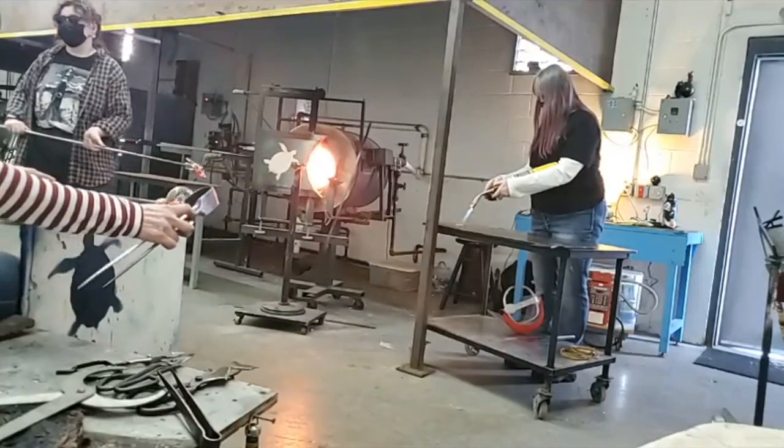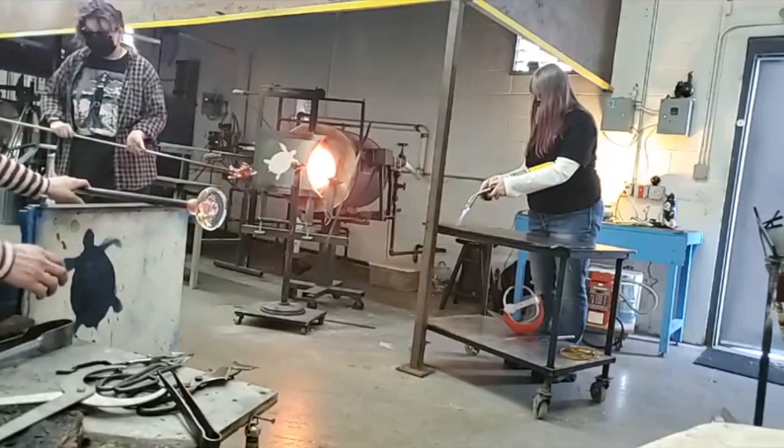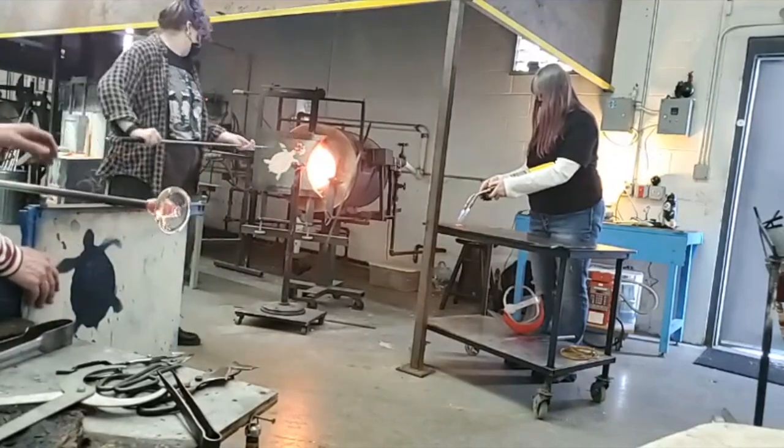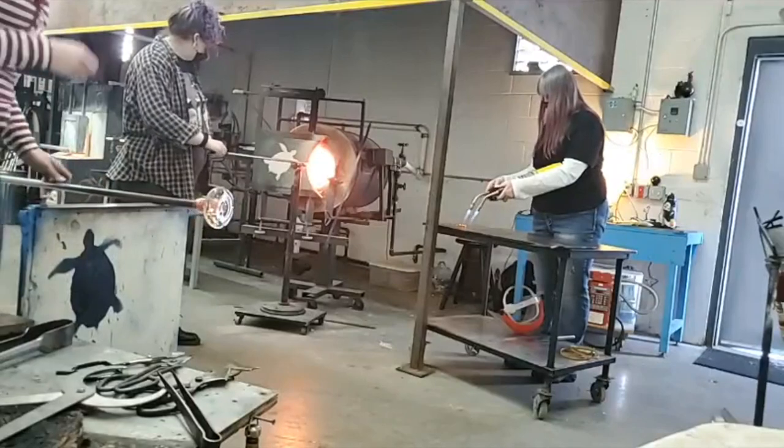We're going to put it on the bottom of this, or in the middle of this vase. So the snail's kind of sitting on a sand pile is the concept. And it will have a little bit of texture.